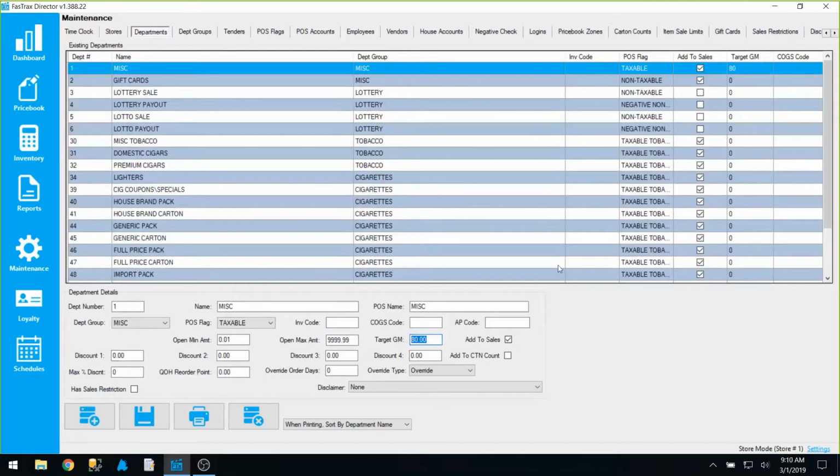The target margin here is going to be what is your target gross margin of that department. So we can see here, these three all are in relation to your open department sales, because your items themselves, of course, have a cost and a price, so they have a margin already assigned. The target gross margin is going to be for open department sales. So for example, I've got this miscellaneous department set for 80. What this means is if I key in an open department sale and I key in $10 as that value, my cost of that $10 is going to be $8, this 80. I'm making 20% margin. So to view that, let's do a transaction.